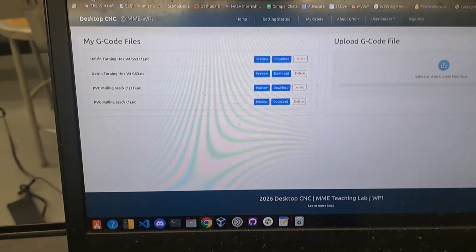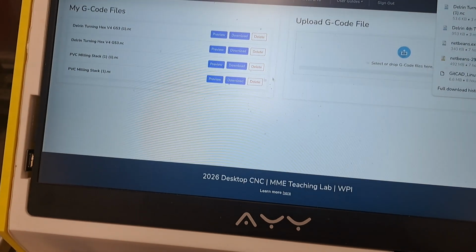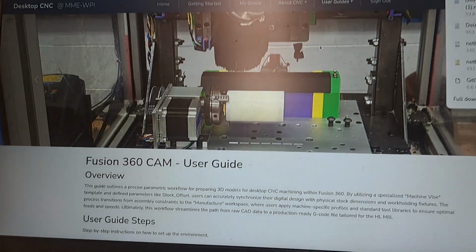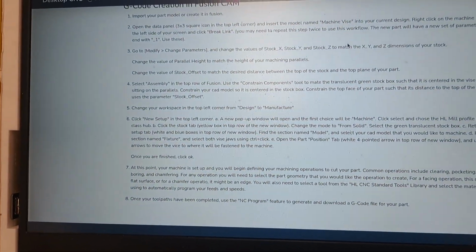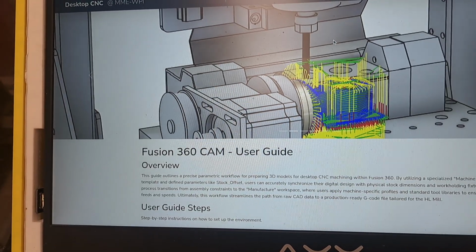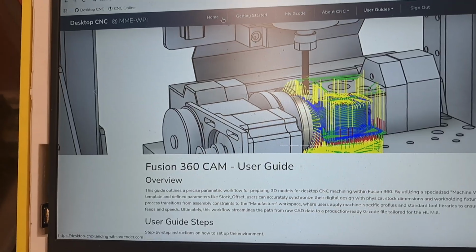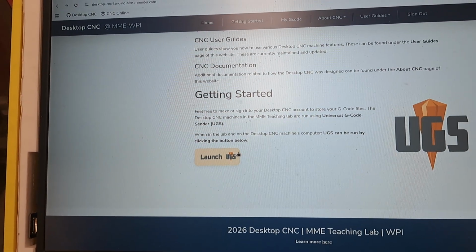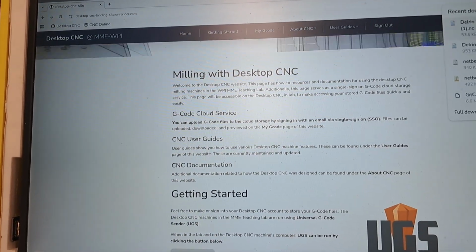So we effectively have a cloud service where we can run G-code, preview the files and see what we're looking at. We can look at all of our documentation that's currently maintained on a separate repository in Markdown. That's very easy for anybody on the project to update and scale. So documentation is incredibly easy to implement. And then you can even launch your tools like UGS right through the main page and have a little bit of helpful tools and notation here to describe what you're doing.